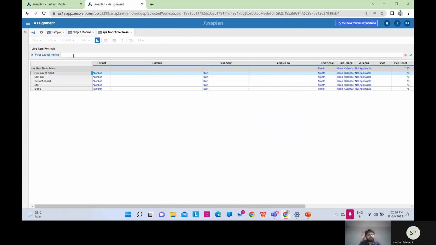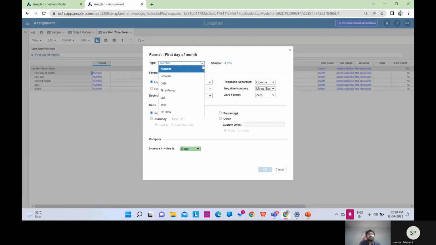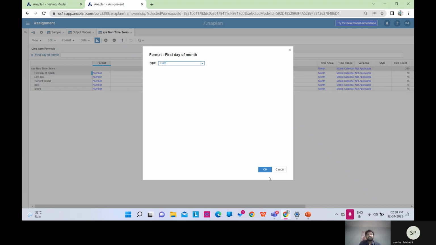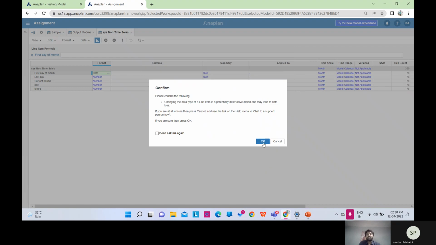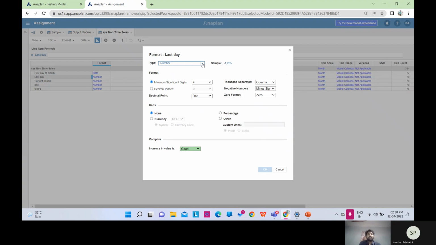In the first day of month, we have some syntax, that is start. And before giving the formula, first you should change these formats. It must be in the date format, because it's a time series based function. That's why it is in the date format.